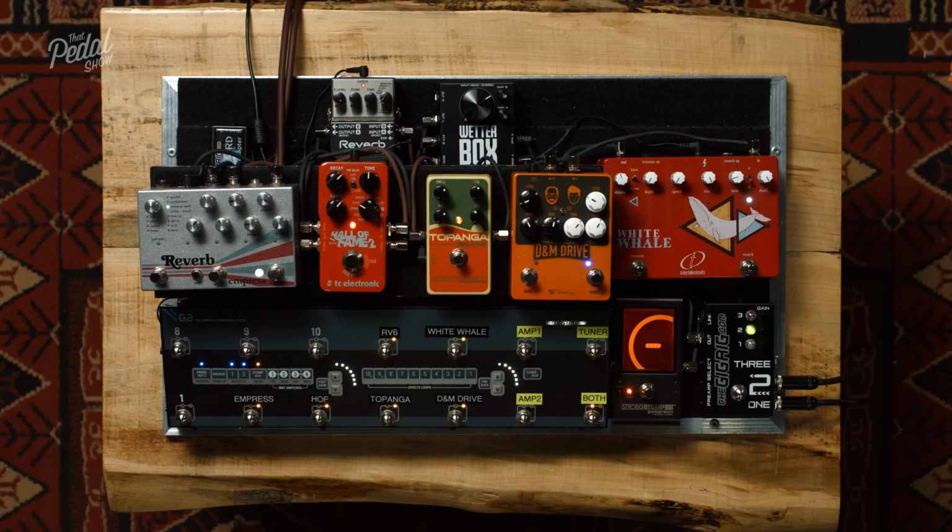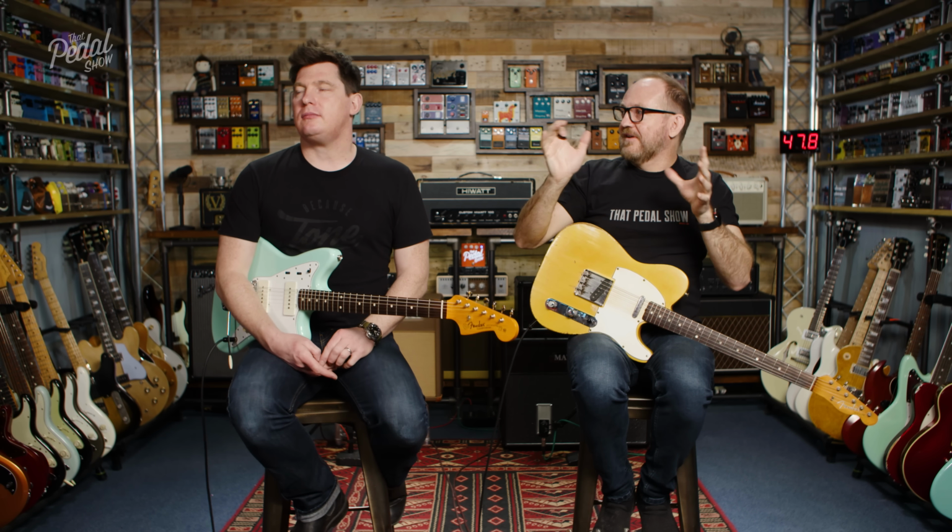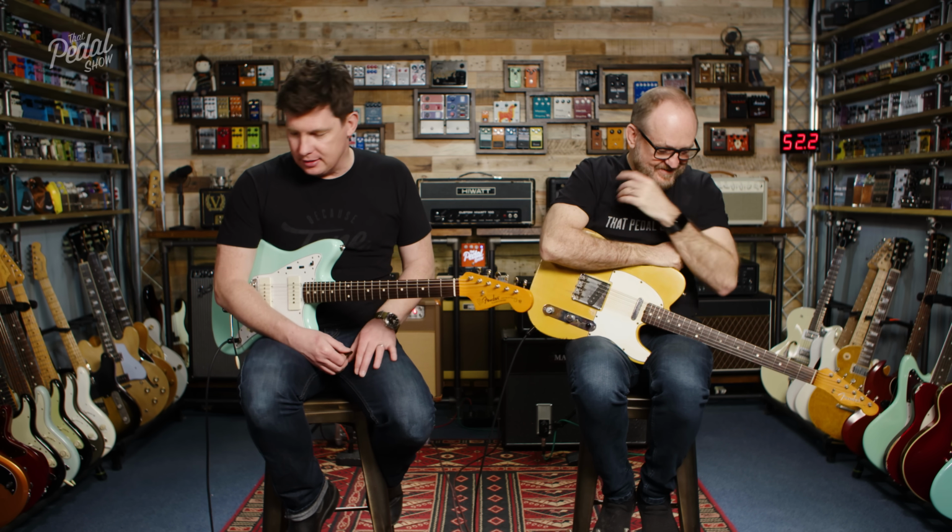So if you have a reverb pedal, I'm sure there are reverb pedals that can send different reverbs out of the left and right outs. I bet there are. The delay has different engines, but that one doesn't do it. So if you have a reverb pedal that can send two different reverbs out of the two outs, you can get both of them without having to run it in stereo. We will talk about stereo right at the end. That's amazing. Yeah, it's cool, isn't it? Really dig it.